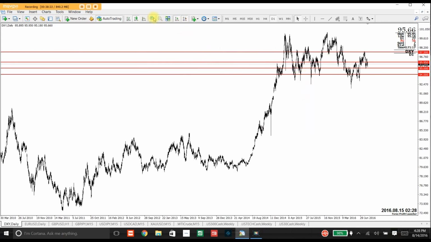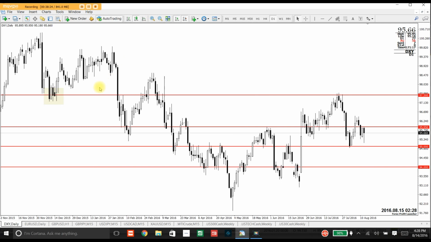zoom in, and I'll just show you on the daily chart, okay? If you would have bought here off this level, you would have suffered about a 30 pip drawdown off this level, which to some people is a good amount. You could have very well closed your trade there, okay? And then you would have missed out on all this.